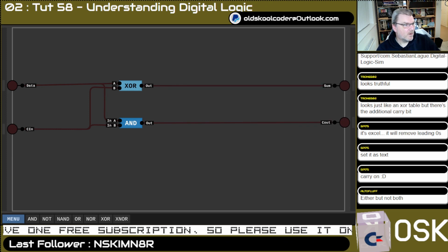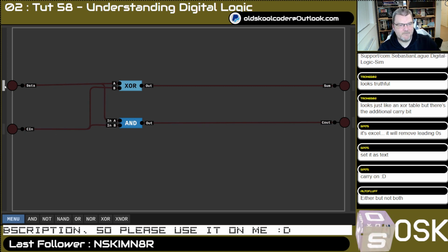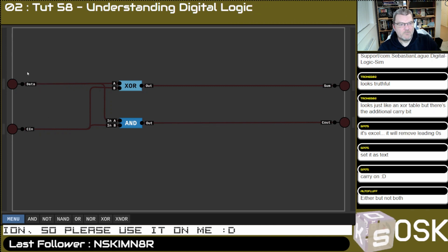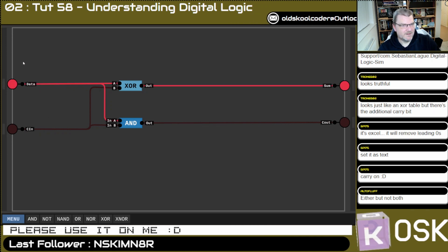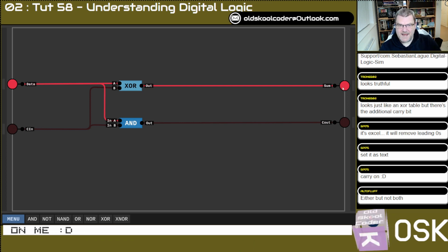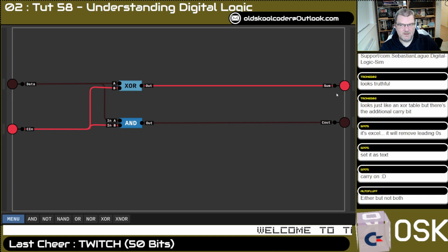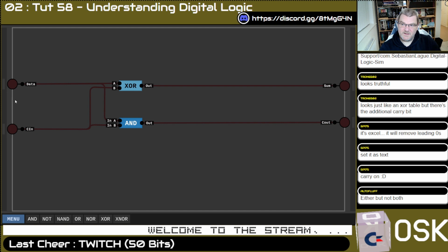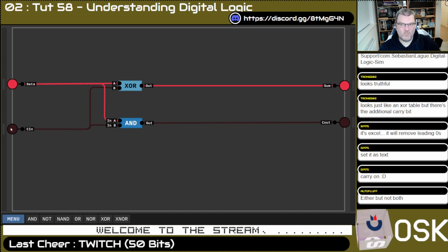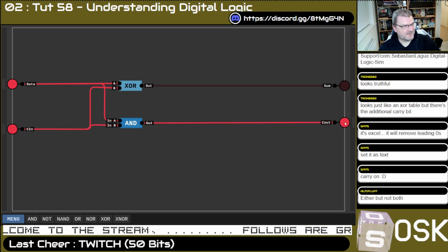Right. So with that truth table, this is our logic circuit. When data is on and no carry is being brought in, 1 plus 0 equals 1. 0 plus 1 also equals 1. 0 and 0 is 0. 1 and 1 is 0 there, but the carry is set.